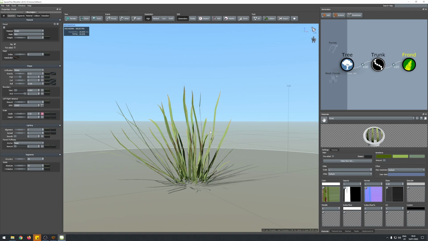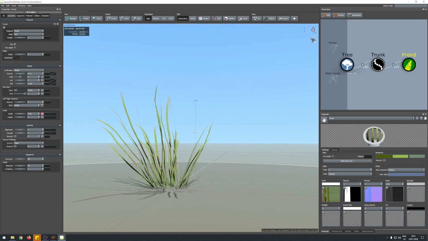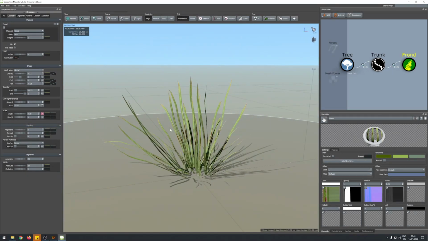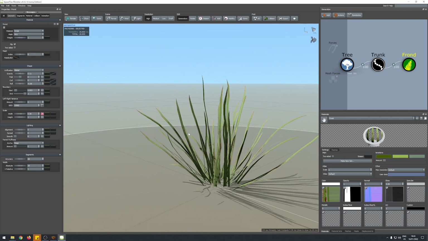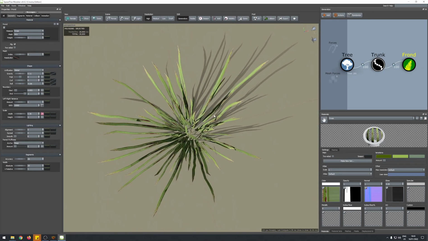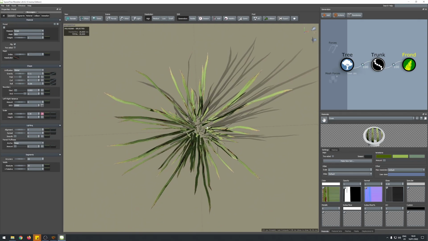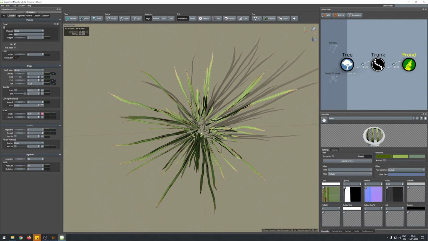The thing is, like I said before, now you have really cool looking bushes, but it's not as cool as the one I want to show you. Because if you go to the top view, everything goes kind of in the same direction. I mean, not the same direction, but you know what I'm saying. It's like a perfect circle. So we're gonna break this shape.